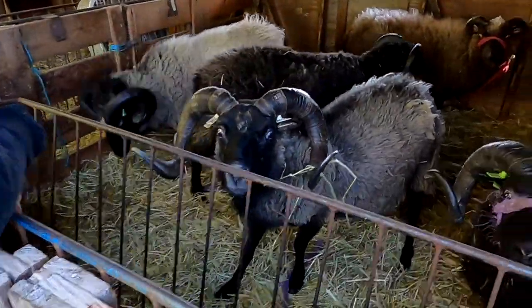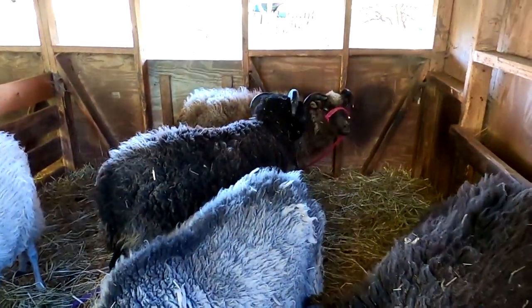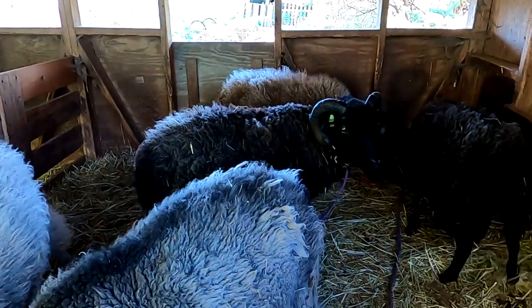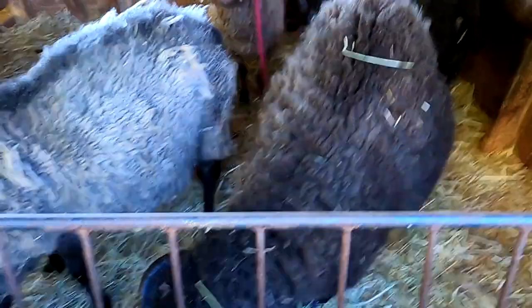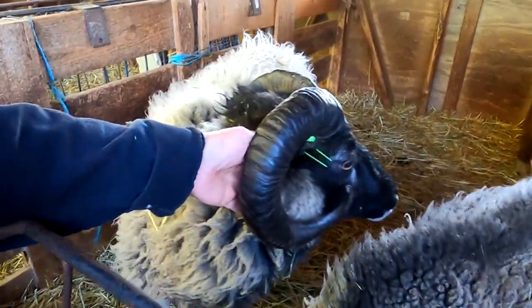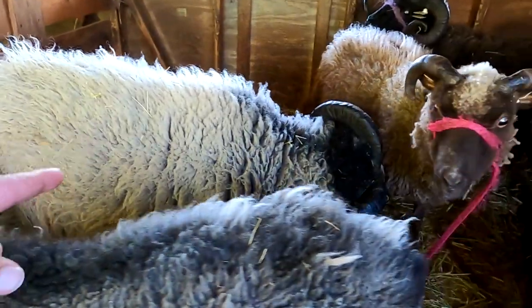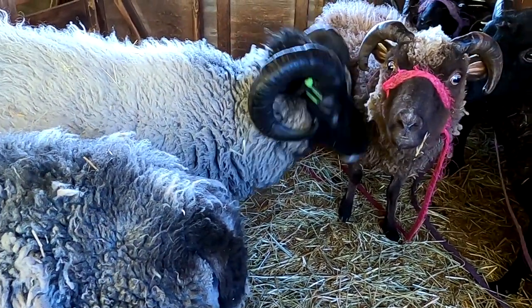These are my guys, the wethers. The Moorit one is a wether because he was a runt, and that black guy in the middle is a wether because he has wonky horns and a wonky attitude. Oh, okay. This is the badger that I was telling you about. If you look at his back, it's not quite as obvious as when you shear him, but he's got that cape, right? Yep, you can see it, definitely.